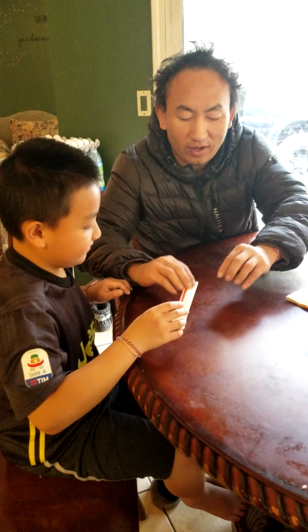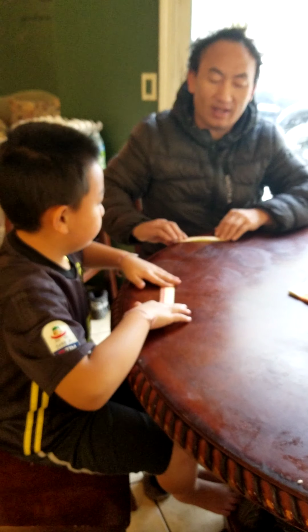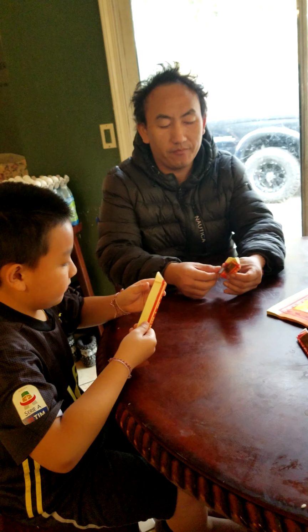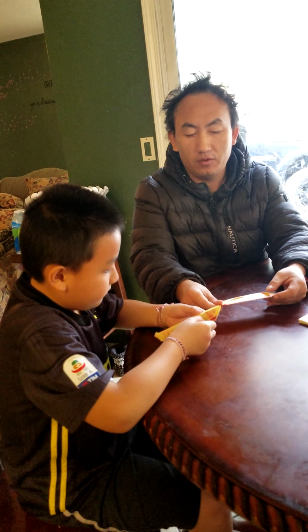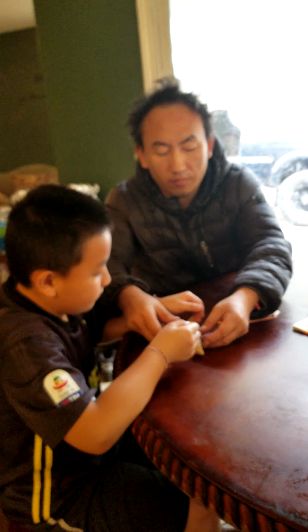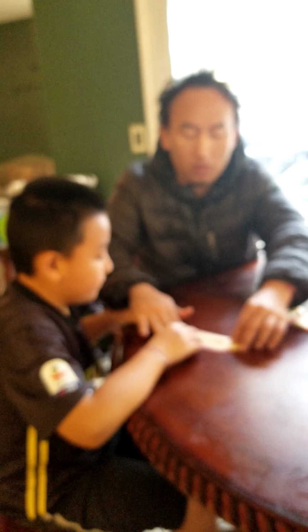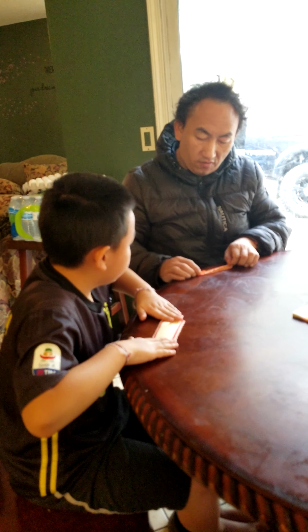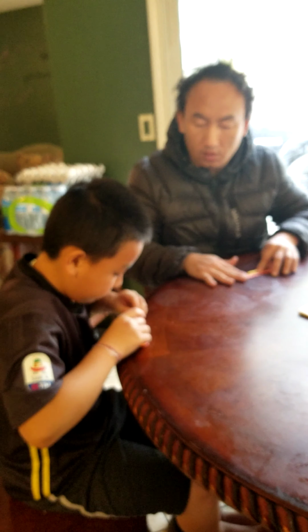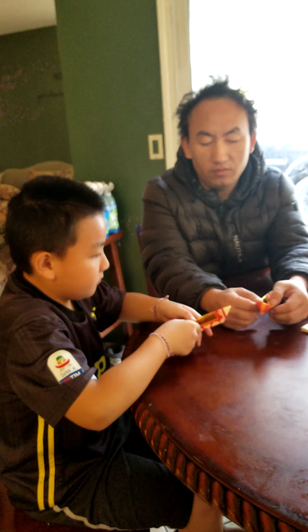Okay, now you turn it this way. You always flip it this way facing you. So it's a lot more comfortable. So now the last stage, what do we do? Open up. Open up. Put on here. Open up. Okay, now fold it on the inside. Fold it in. There you go. Take it out. Flip it open.